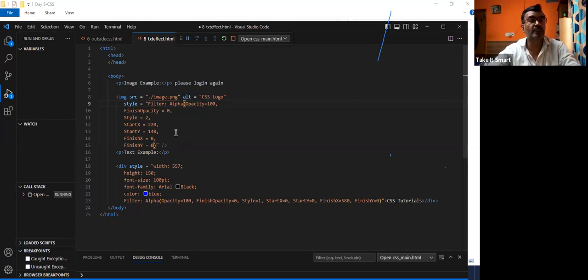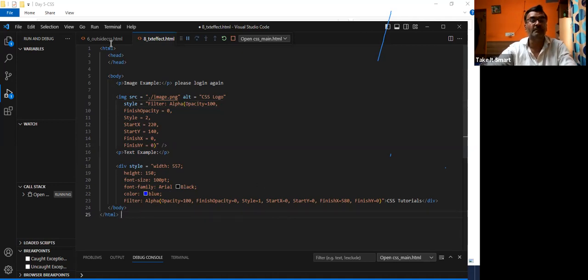See, this kind of thing you have to do. Using the CSS, we have to control the position of each and every object, where exactly the image should be.